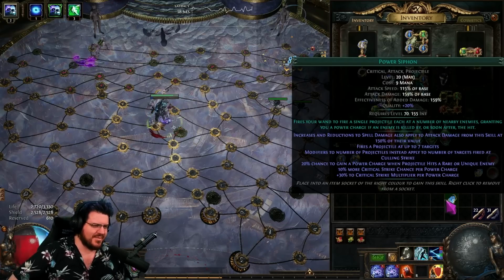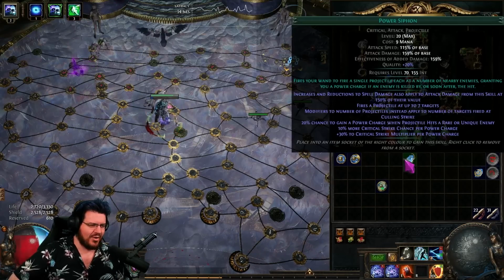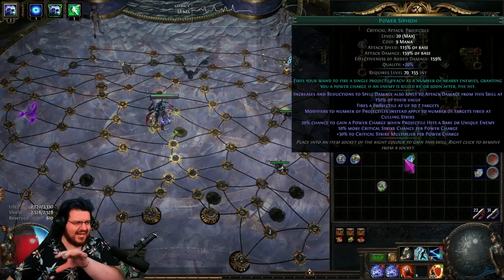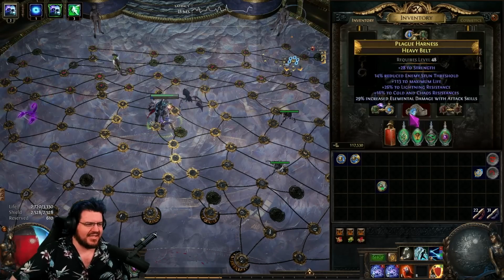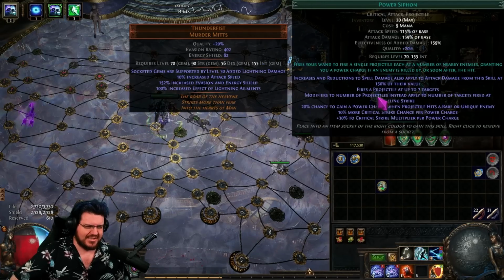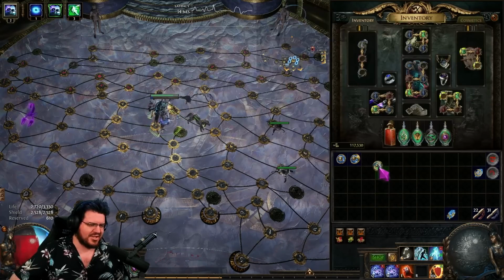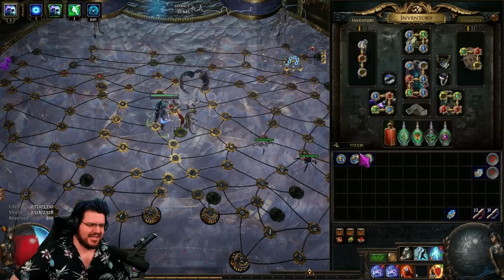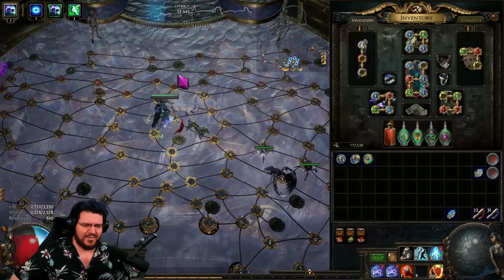The reason that it works real well is because Power Siphon overrides that targeting and just directly targets mobs. So it just completely skips the downside of Locust Mine support. So then the question becomes, why are we using Locust Mine? So we have our 3 mine supports here that can turn any ability into a mine.